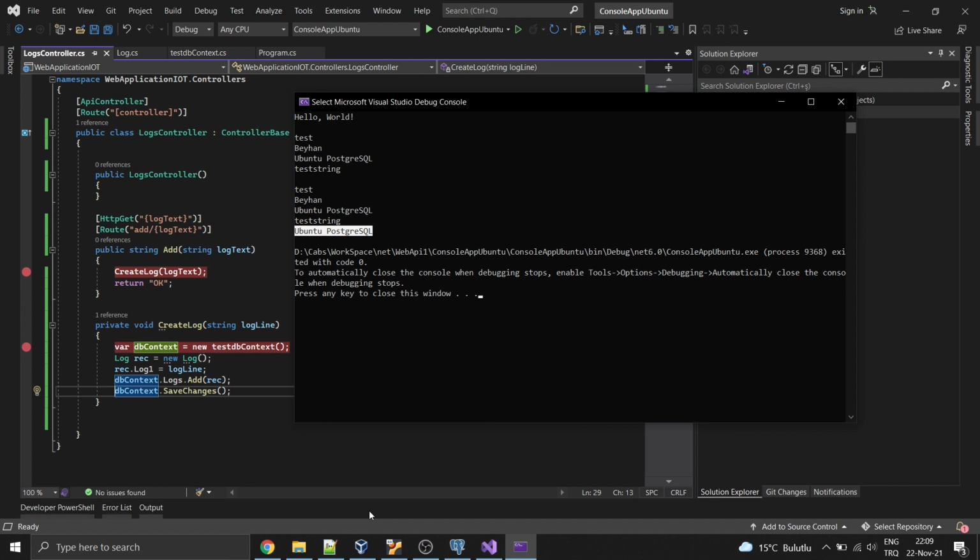And I will be publishing our web application on Linux Ubuntu. So what we will be doing, actually we will be calling with a HTTP client to connect to the Ubuntu server web application, and web application will be saving data to PostgreSQL as we have seen in this video.